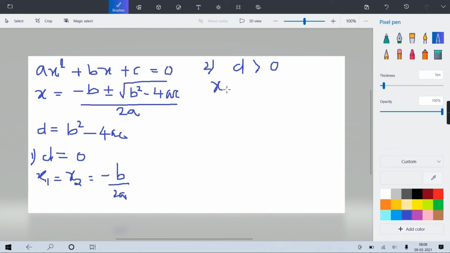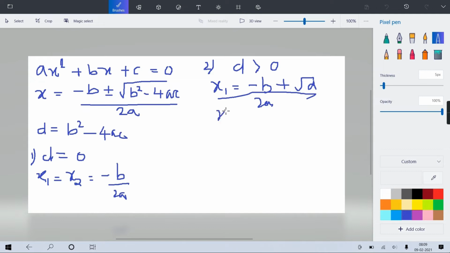No, I meant, do we also print the complex one? Yes, all conditions you have to. I told you, you have to write an algorithm in which all cases you have to consider. So all possible cases are to be considered. So when d is positive, what will be your solution? Minus b plus root of d upon 2a.